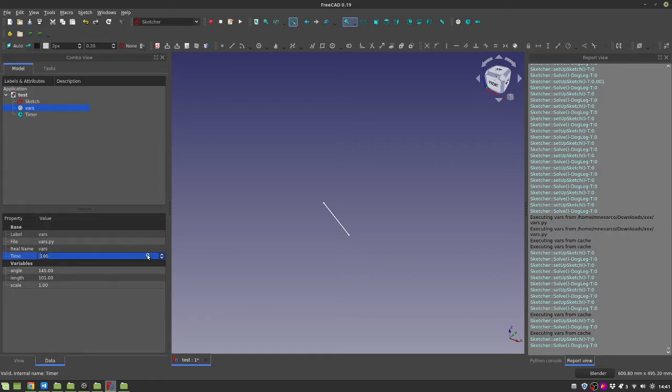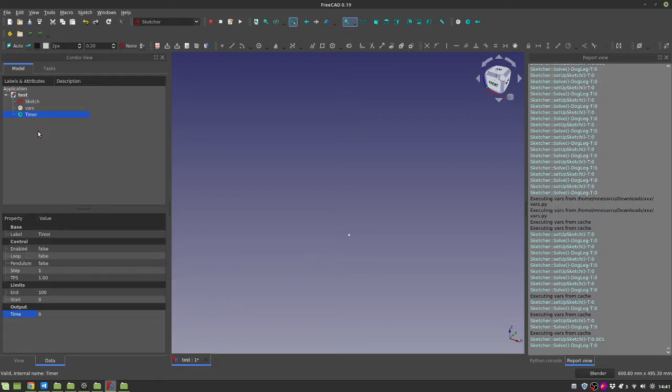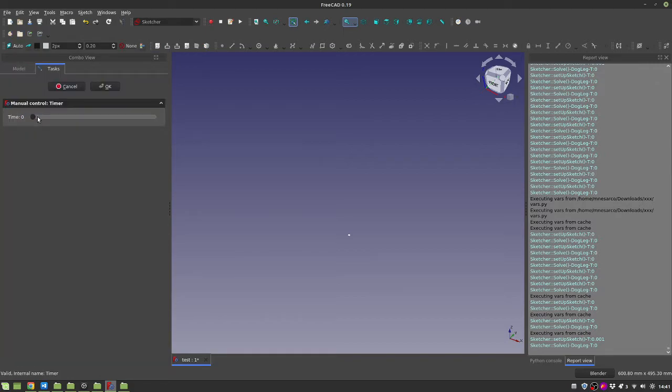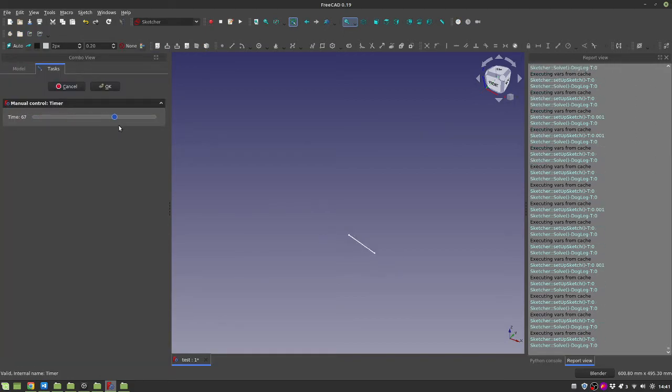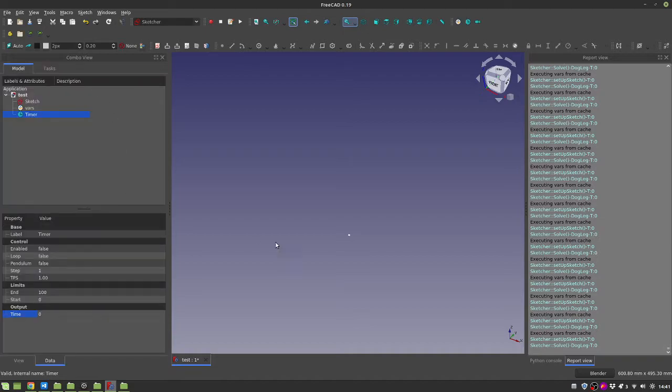So here I will bind my timer time value to this input. So right now, any change in the timer will affect the bars. Let's see, for example, manually, if I move. Yes. Now we can just turn on the timer.